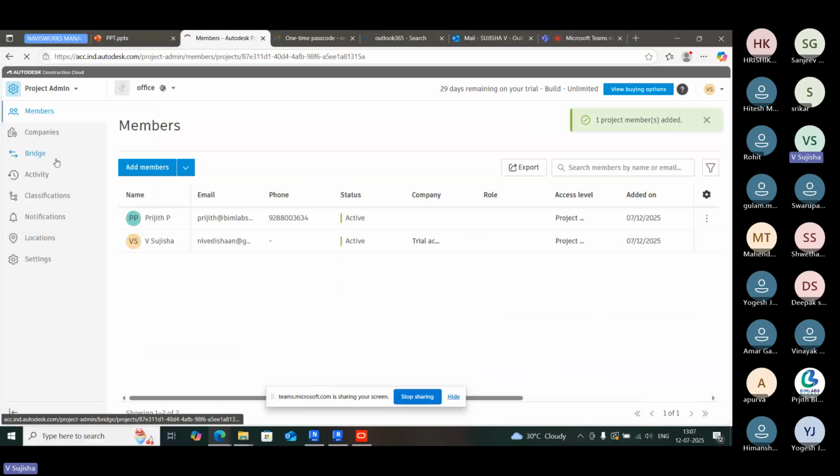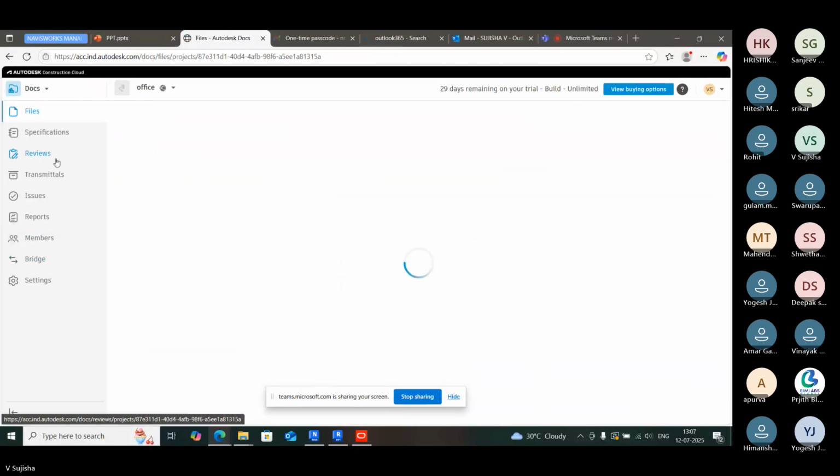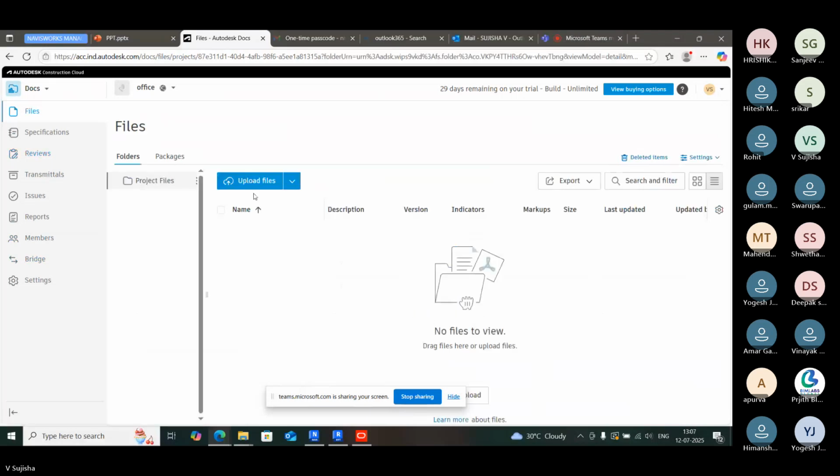Okay, I'll show you the document management portion now for the demo. So from here, you can add the subfolders.